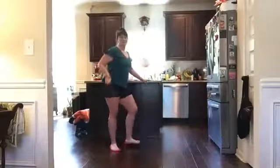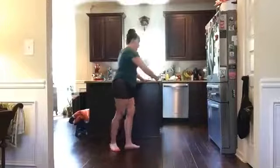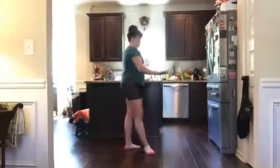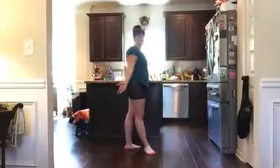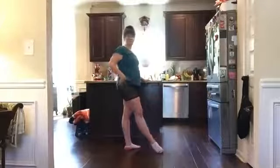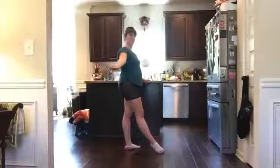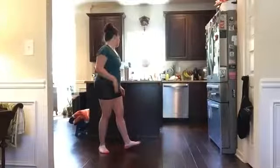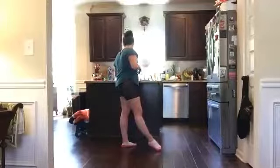What's most important here is the turnout exercise of the rond de jambe. So if you end up doing less rond de jambes, that's okay. But you want to be sure that you're doing good rond de jambes that hit all four positions. Here we go, left hand on the bar.